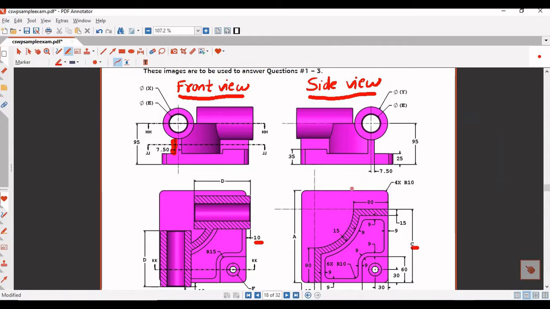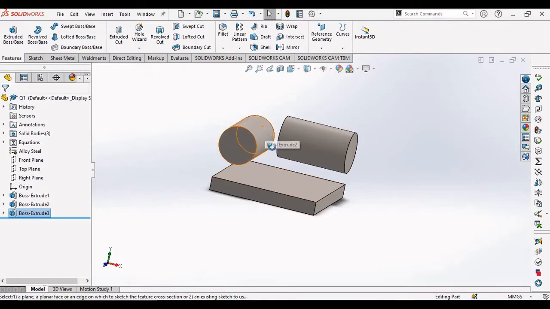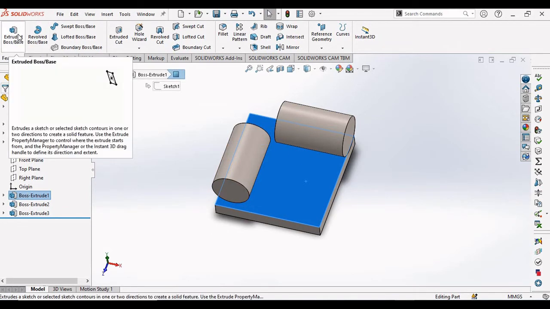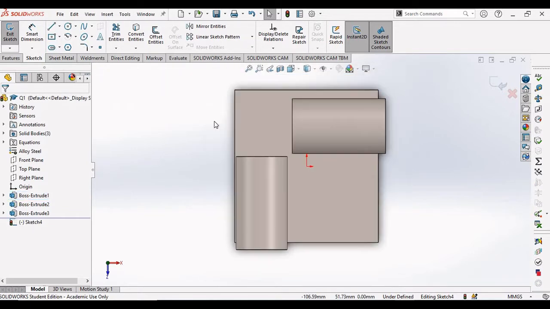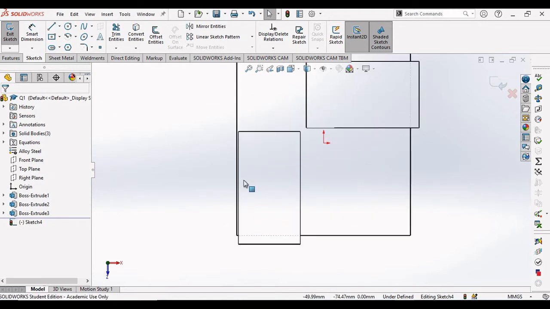Now we will create this particular thing. You see this shaded region in the connector between the two cylinders, that is the support or the one which is holding the cylinders. Let us create that. For that I will select this face as the sketching plane. It's basically an extrude, so I'll click on extrude, press Ctrl 8. You need to see the lines. I will change the visibility to hidden lines.